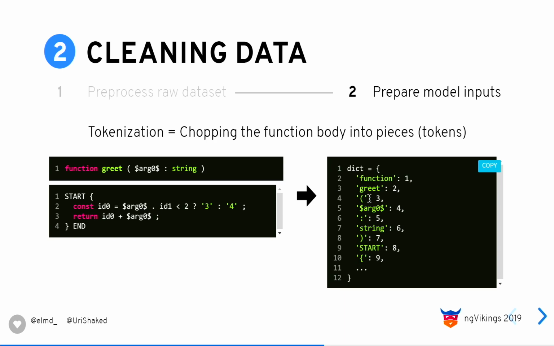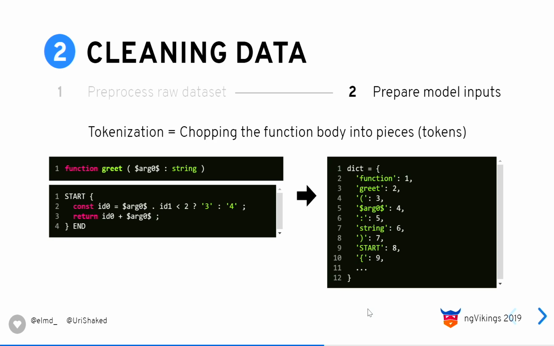For the entire data set, pretty much. Oh, so that would be huge. It would be huge, but you could also limit it to only the 5,000 most common tokens. There's a couple of ways you can deal with that. And then by removing the values of the strings and making placeholders for the identifiers and argument names, now we really reduce the vocabulary. Yeah, so the dictionary is still smaller. Right. But now we only have a dictionary.